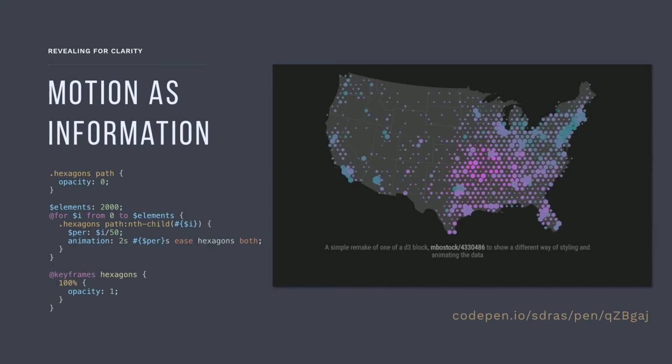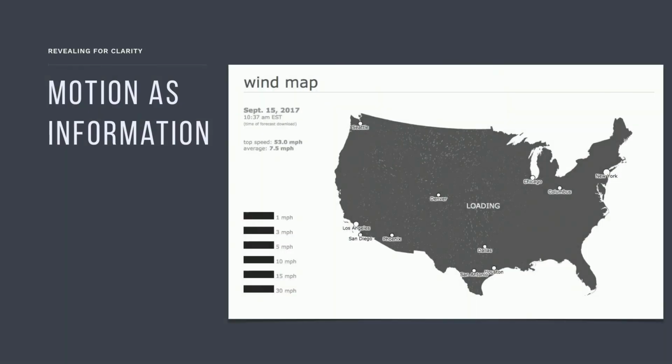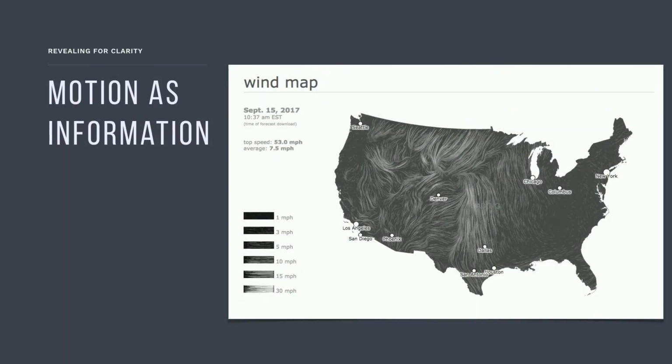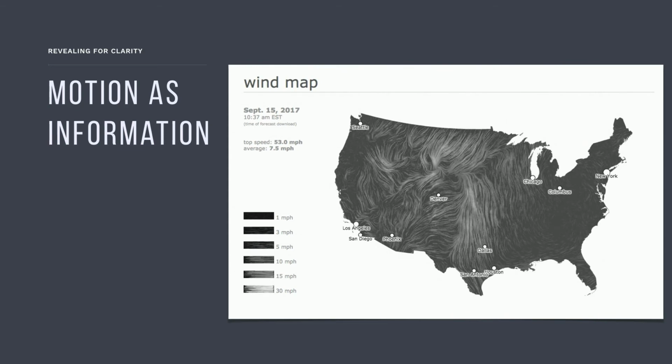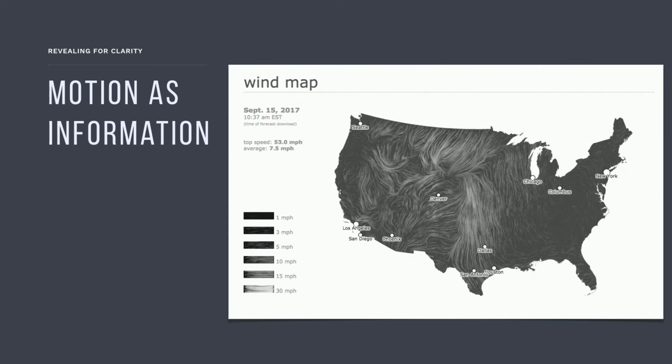And a lot of data is affected by time. So in this wind map example, we're not only expressing the lines of where the wind is going from or coming to, but how the wind will be moving over all of these areas. So slowly revealing this information mimics the form that we're representing also.